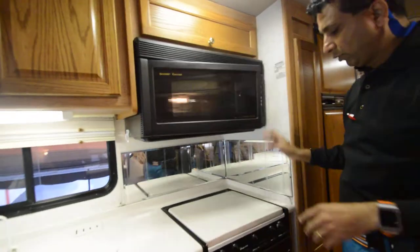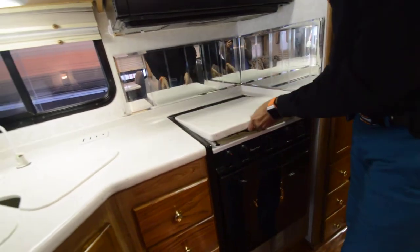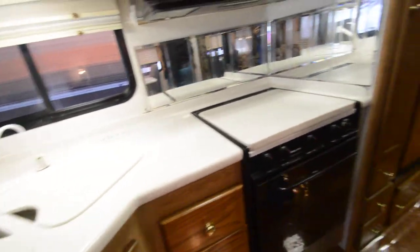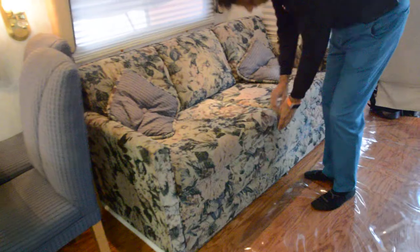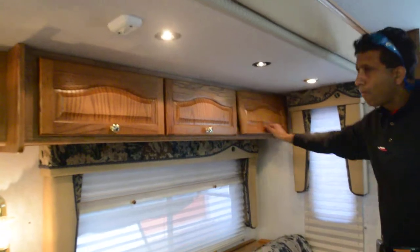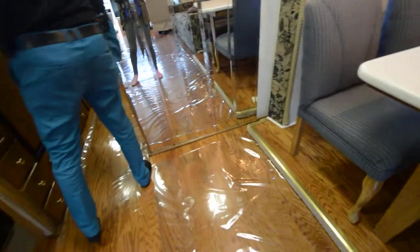There's a convection oven as well as a regular conventional oven, and a three-burner gas top stove. Mirrored splash back. Over here we've got a Corian counter-type dining table with four nice chairs. This bed opens up completely to become a full bed. I had an oil change done a few months ago. The jack system wasn't working and was in the shop for a while, but we got the jacks working — about $1,300 later, they work really nicely.